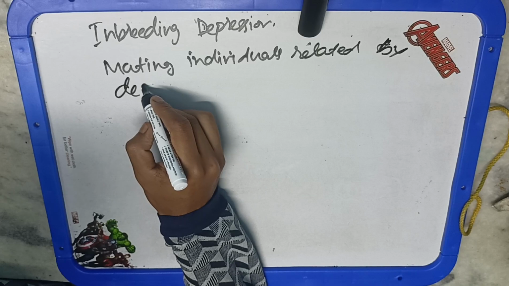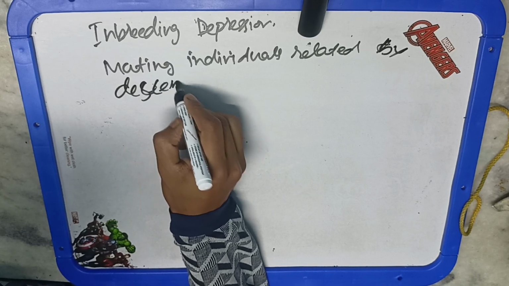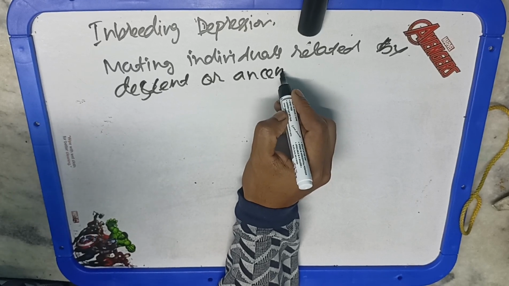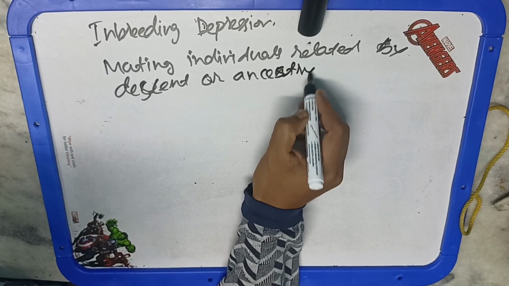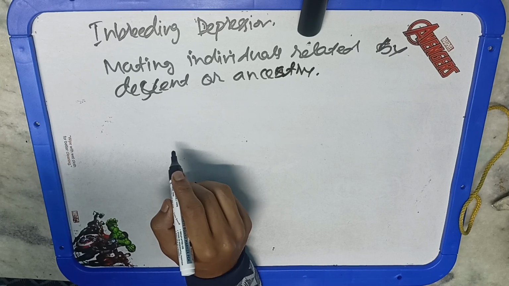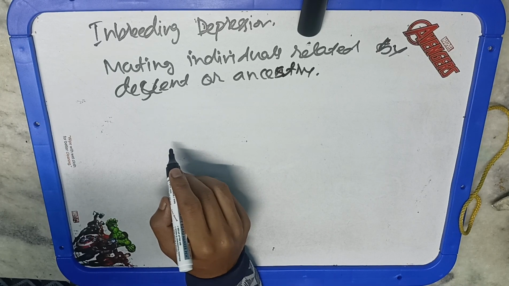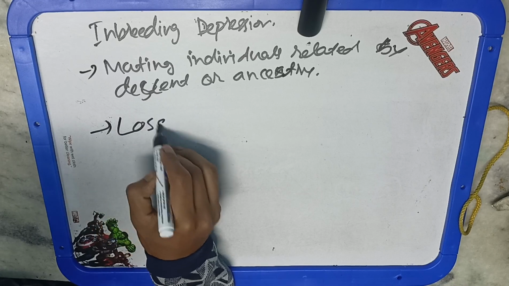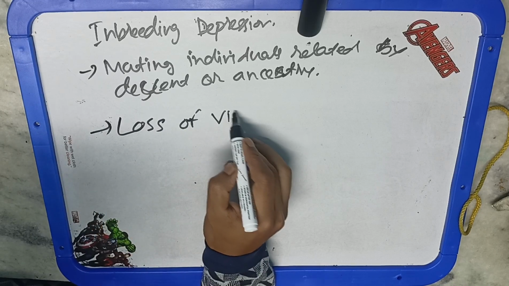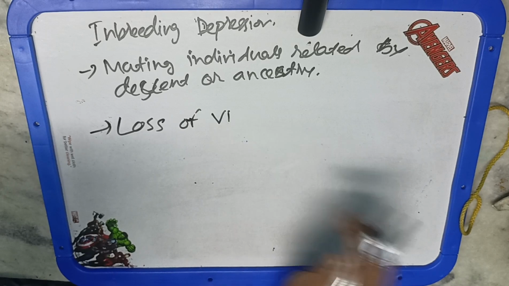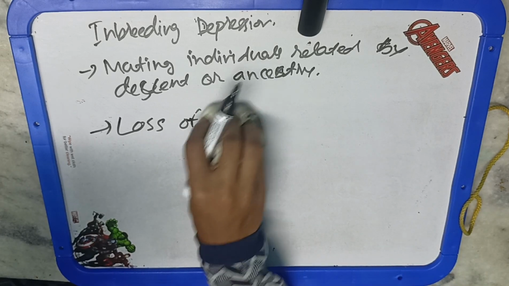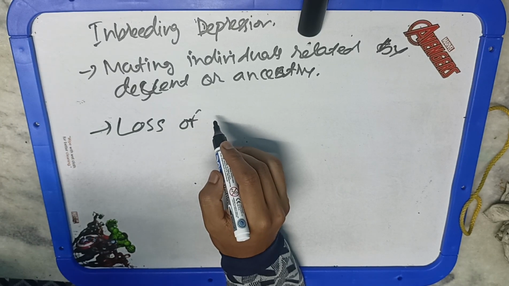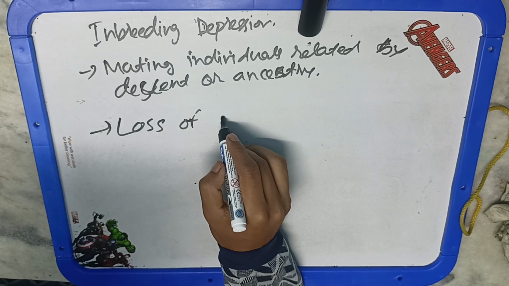Now, what do we mean by brother-sister mating, sib mating, or half-sib mating? It means if the parents are the same, if we are making a cross between two same lines, the individuals will have the same kind of variability, and after a long period of time they will become homozygous. So there will be no variability. And half-sib means when one parent is common. So the degree of inbreeding is high. The highest degree of inbreeding is achieved by selfing, because we are making a cross between the same genotype. So definitely there will be no other variability.